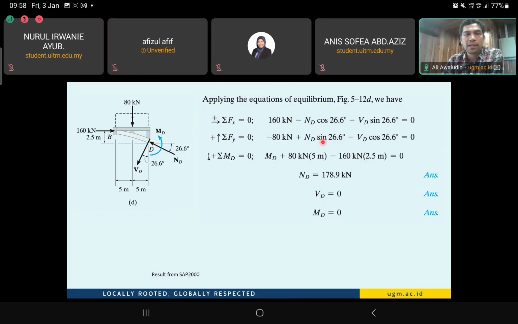Once we obtain this, we finally come to the normal force being equal to 78.9 kilonewton, according to our assumed direction of the normal force. So here we agree that at point D we have a normal force around this number. You may check another point, not only point D, for example just to the left side of D, or to the right side from point D. At every point of this arch system, there has to be a normal compression force along the axis.